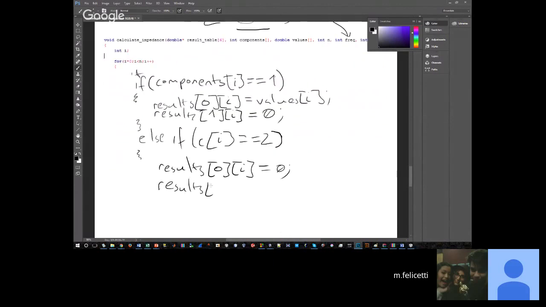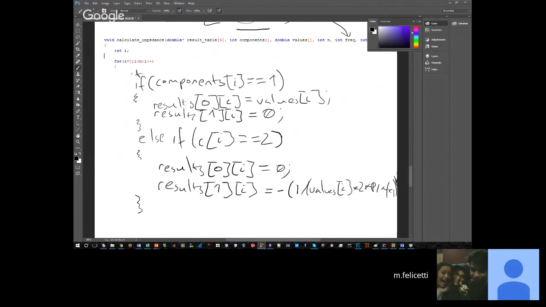And results 1 I equals, and now we have to do this calculation, 1 divided by values I, because we're talking about the I component, which probably should be in brackets, times 2 times pi times frequency. And I think there's a bracket there and there's a semicolon. Okay.